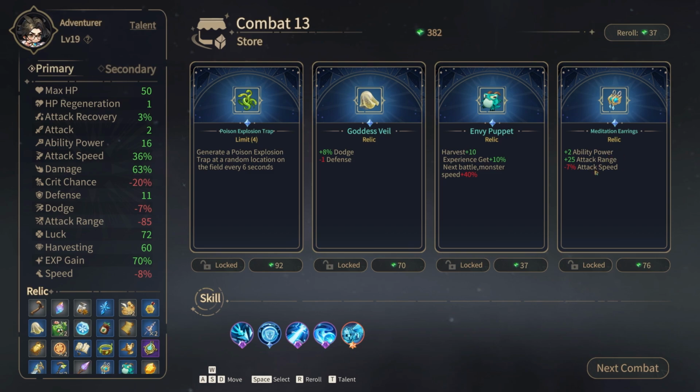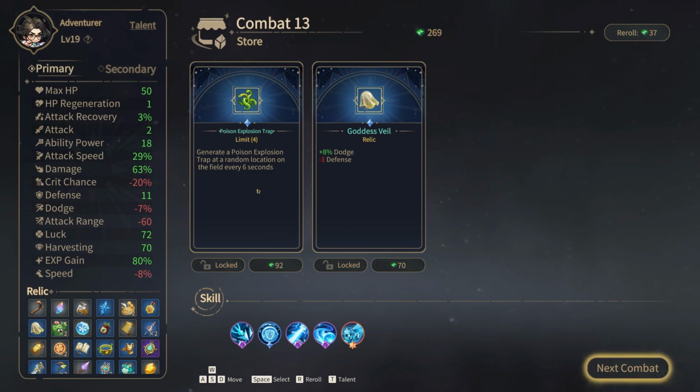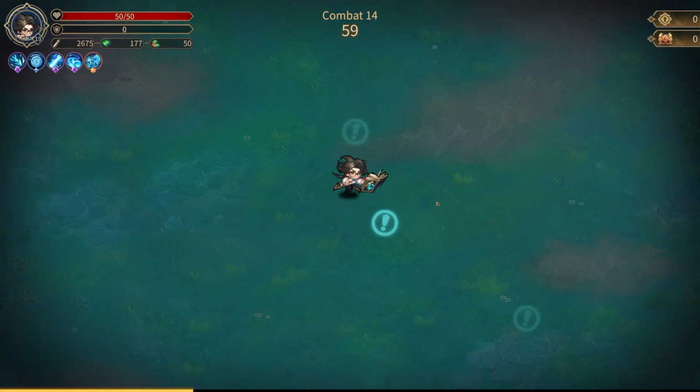Ability power, attack range. We lose some attack speed, but we're at 36, so we can take this. We'll take this for more harvest and experience. And sure, we'll grab the poison trap too. I'm not going to take this. I'm not going to reroll, so we'll save our coin.